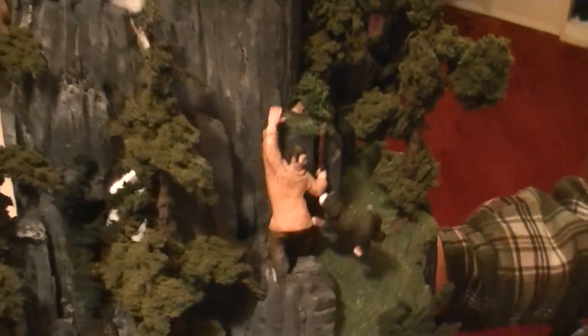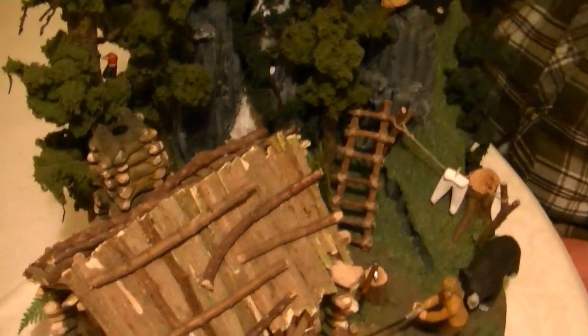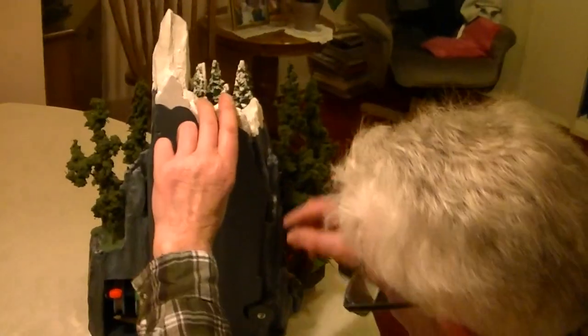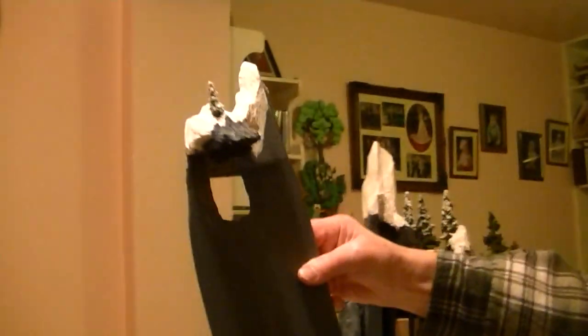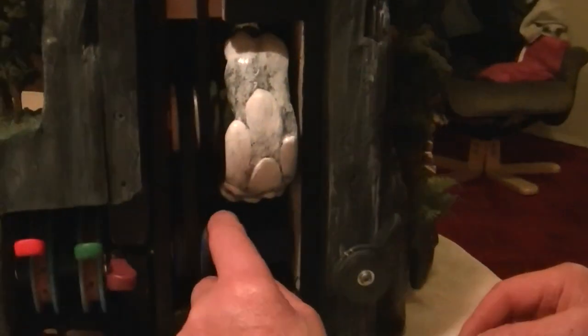So what's on the horizon there, then? I don't know, a break, I think. Have you had a good look? I'll show you the back, if you want to turn it round. I always make it so it all strips down. Look at the back, look at that. So that's it, basically. That's how it works.